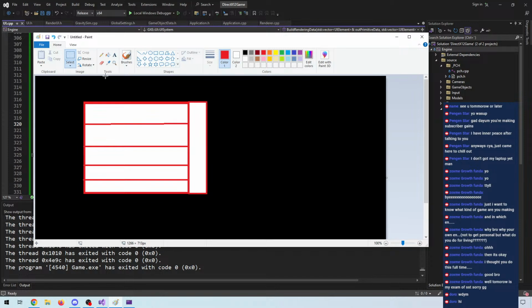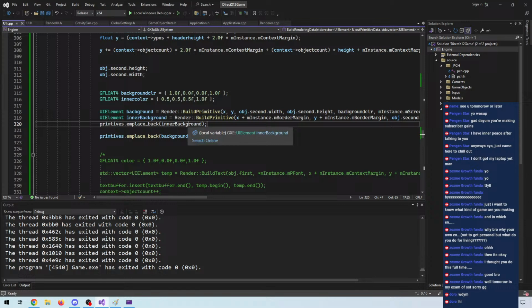Which will consist of the scroll bar background and the actual scroll bar unit, or what do you call it? Yeah. Okay, let's try building this scroll bar instead.